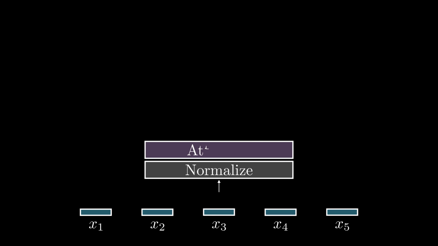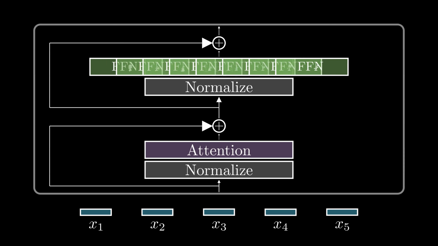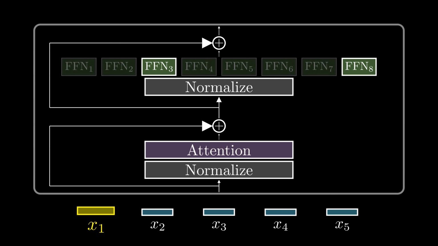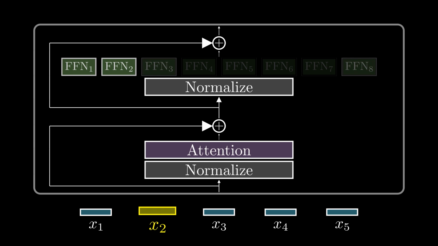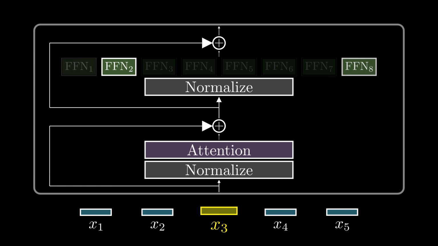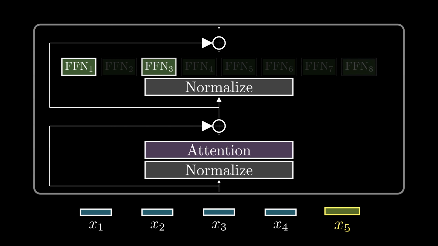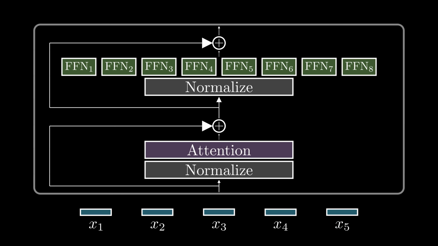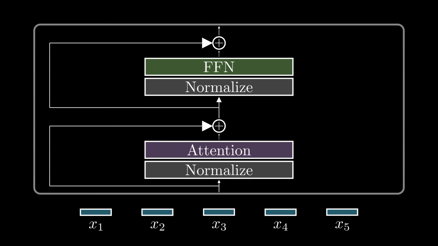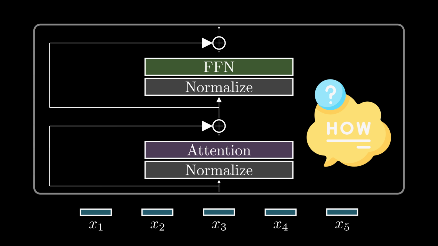Mixture of expert architectures enable dramatic scaling of model parameters without slowing down training and inference speed. This is achieved by routing each token to only a sparse set of expert networks. It is a key technique powering many of today's most advanced AI models. But how does it work?